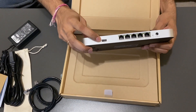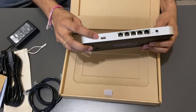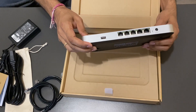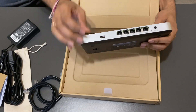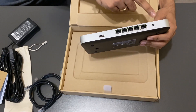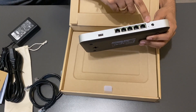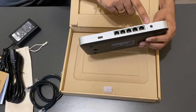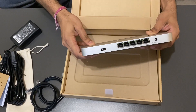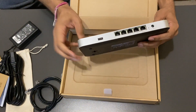We have only one USB port here — there is no other USB port on this device — and this will connect to an external 3G, 4G, or 5G dongle. We have a power port here which connects to the adapter provided with the box. We also have a reset button — for this you will need a pin to reset the device. If your device is not booting up and shows only an orange light on the LED, you can use the reset button to restore default settings.